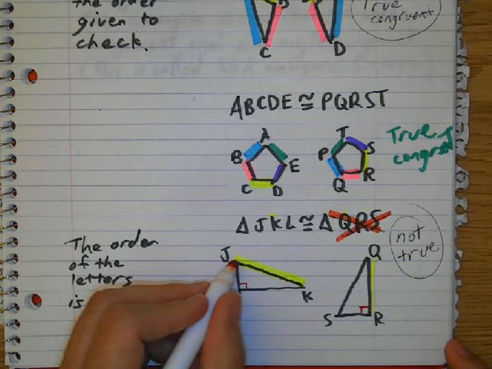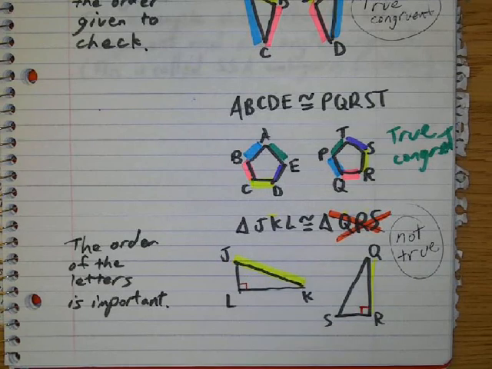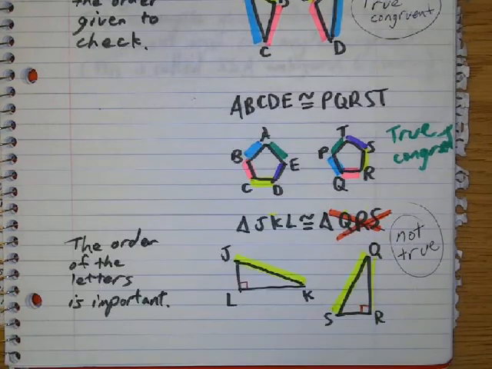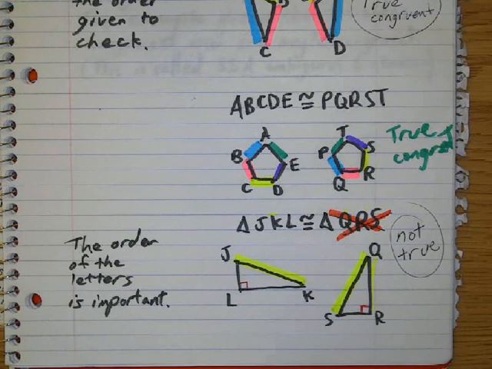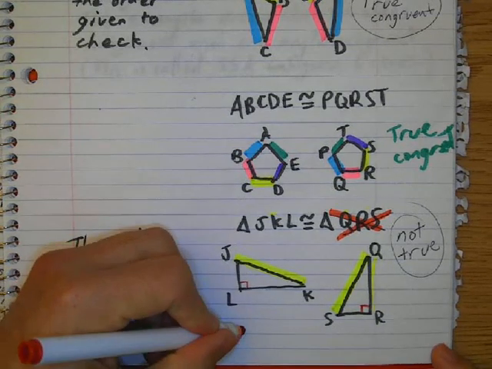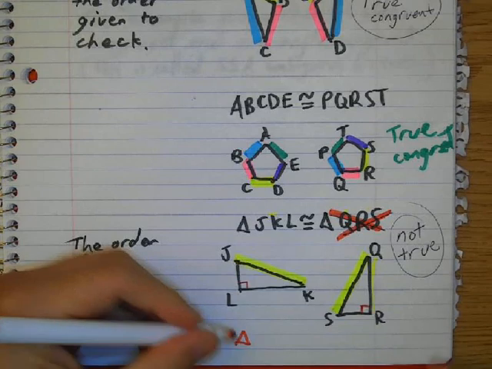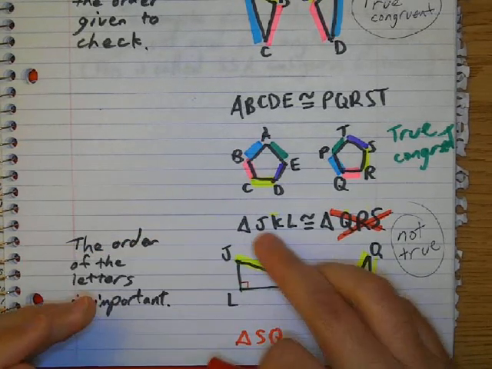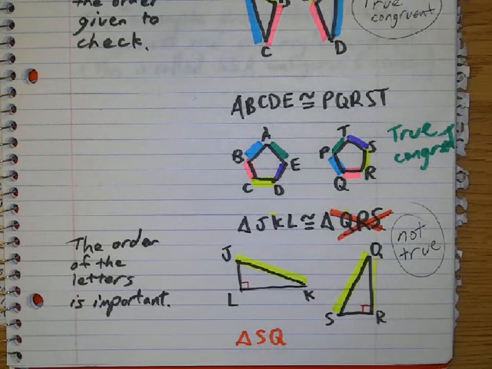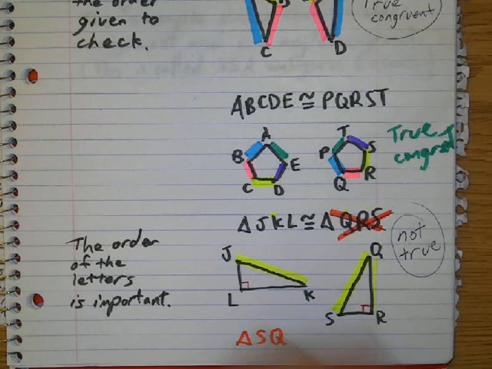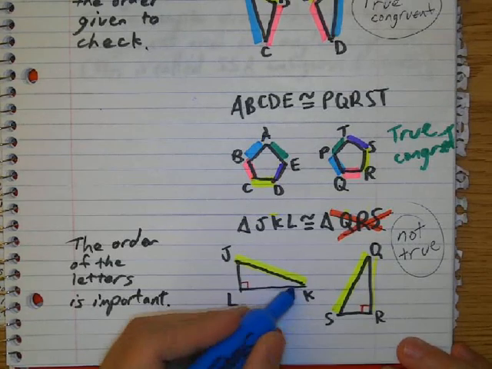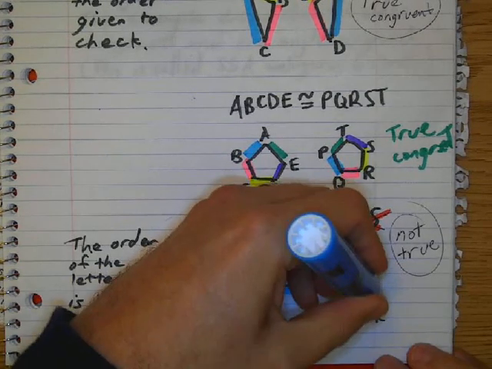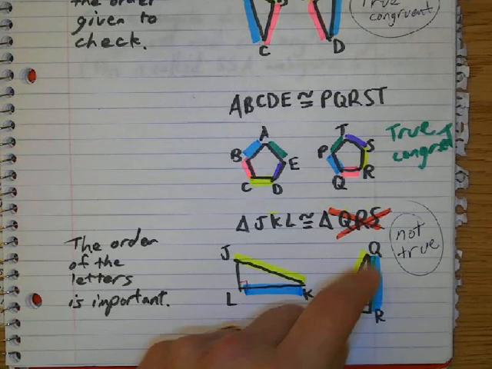J and K should be congruent to SQ. So I'm going to rewrite this. We're trying to figure out what J, K, L should be. So SQ should be the first two letters if J and K are the first two. K and L, this is this guy right here.